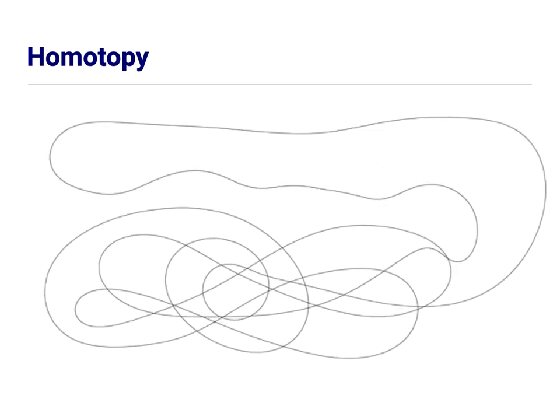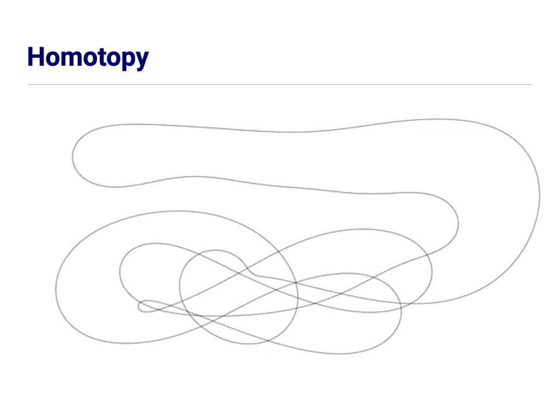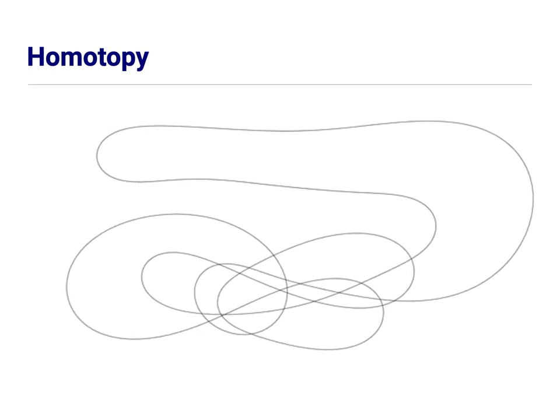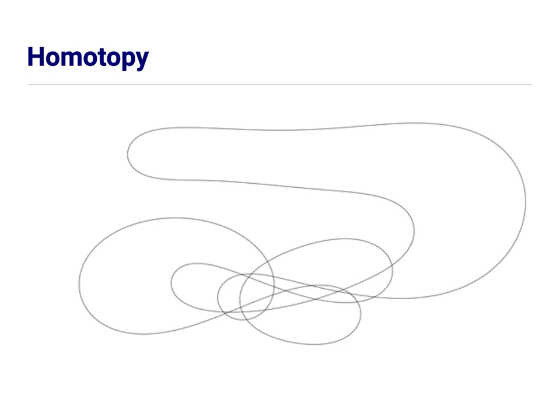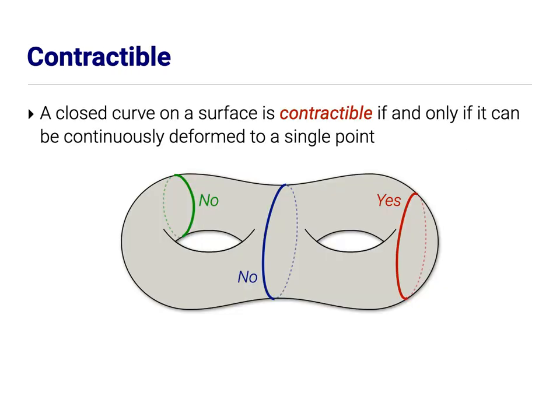So, that's the end of my second problem. The last one that I want to talk about is a bit more unnatural. It's a bit more arbitrary. It's a bit more technical. But the state of ignorance that is attached to the problem is much, much bigger than either of the other ones. And this is a problem related to a topological property called homotopy. So, homotopy is a formalization of the idea of continuous deformation. If I've got a curve scribbled down the plane, I can continuously deform it until the curve becomes a circle and then shrinks down to a point.